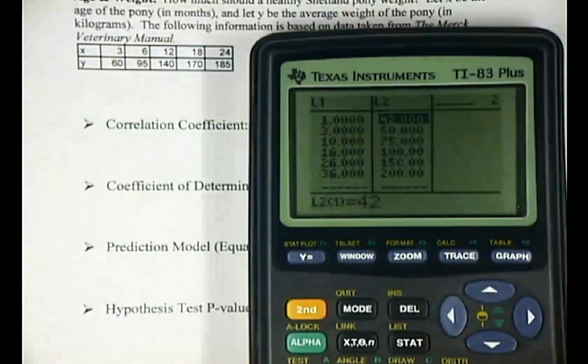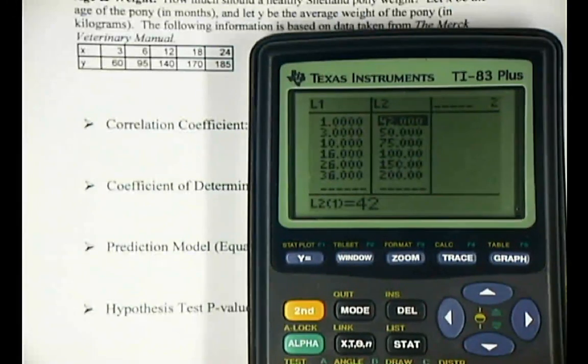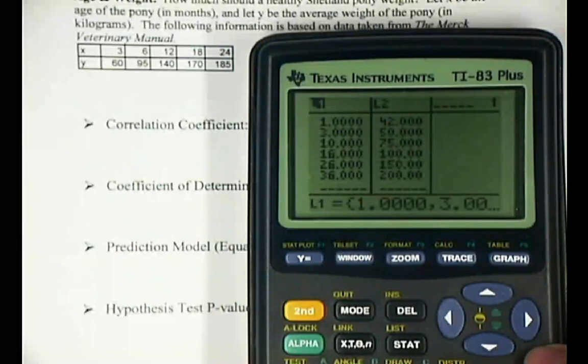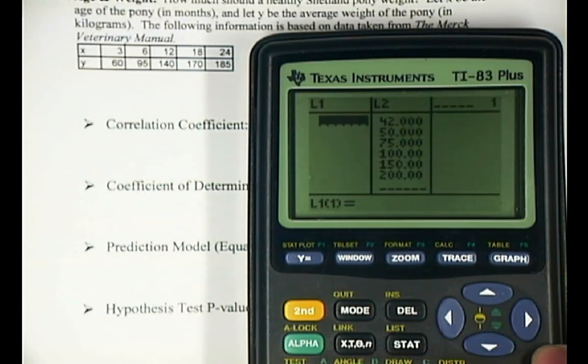And what we need to do is enter the X variables into list 1. So I'm going to highlight list 1 and clear it and then press enter so that it clears out the data, and then I'm going to enter the X variables into list 1 or whatever list you find appropriate.